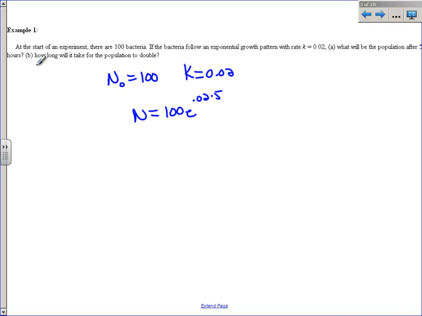The next question, though, says how long will it take for the population to double? Here we are trying to find the value of t, and t is up here in the exponent position. So if it's going to double, we're going to grow to 200 from 100. You see how that's doubling? And we have e to the kt power. And the question here is find t. So we're going to need to use those skills we learned in class yesterday to solve this equation. So I've got this written out, so let's go take a look at it.